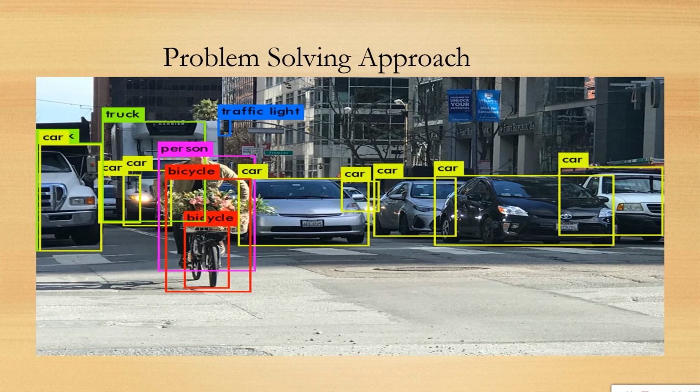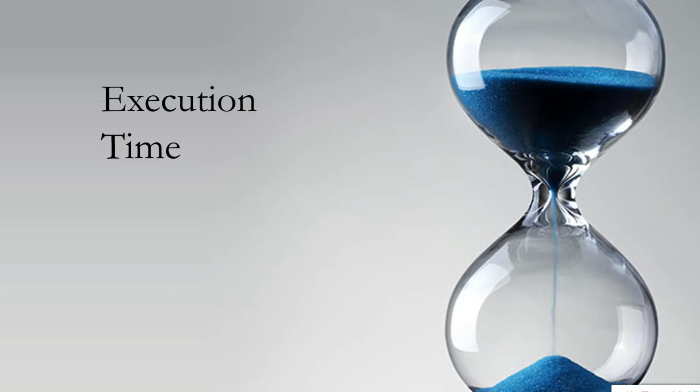Now let's move on, and our fifth comparison parameter is execution time. Usually a deep learning algorithm takes a long time to train because there are so many parameters in a deep learning algorithm that makes the training longer than usual. The training might even last for 2 weeks or more than that if you train completely from scratch, whereas in the case of machine learning, it relatively takes much less time to train, ranging from a few weeks to a few hours.